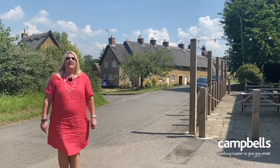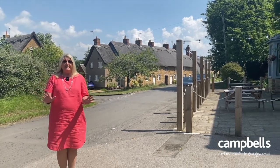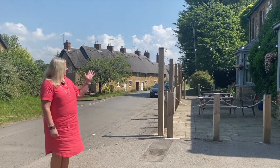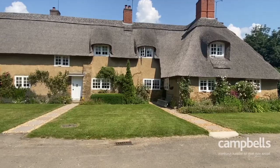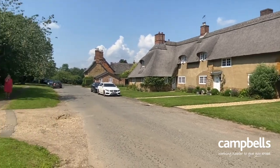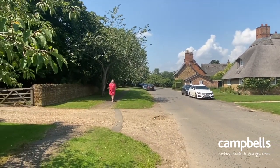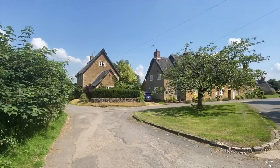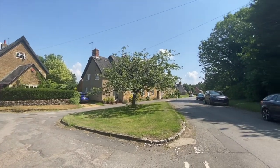Today Jamie and I are in another one of Northamptonshire's beautiful villages. This time we are in the lovely Ashby St Ledgers. At the moment we're in front of the really nice old Coach House public house. Like a lot of Northamptonshire villages, when you enter it feels like you've really stepped back in time — like you're miles away from any civilisation, apart from the modern cars around.